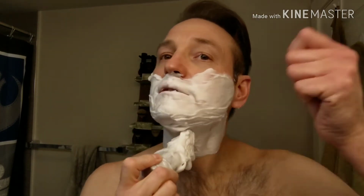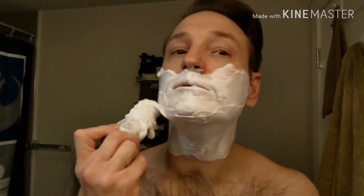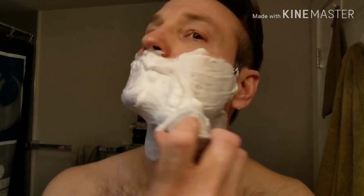From the first pass, you probably noticed I found it very tricky. I can show you with this hand, no problems, but trying to do them both at the same time kind of screwed me up. I should say it shows few problems with this hand. My non-dominant, if you check my non-dominant hand shave video, you'll see that there were some problems.